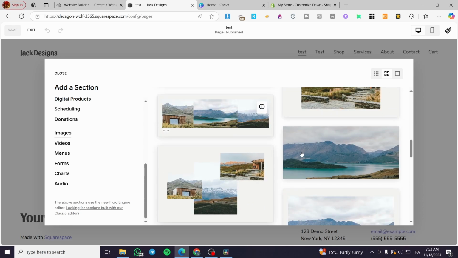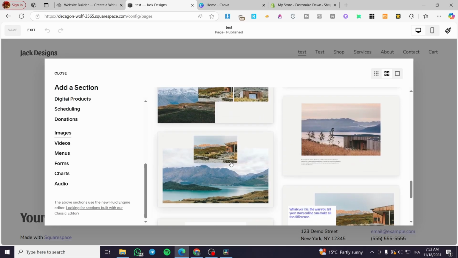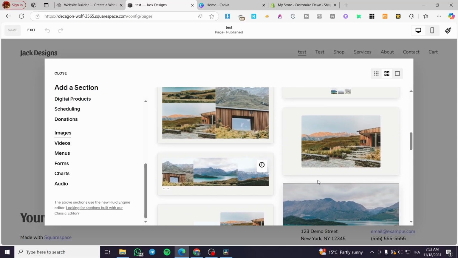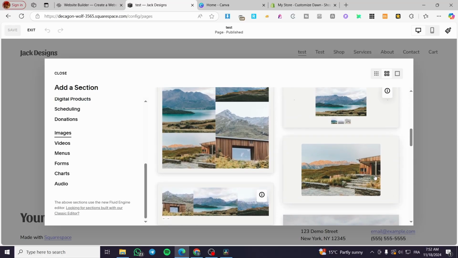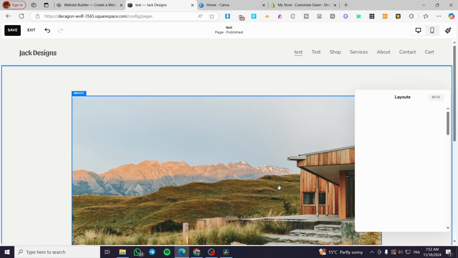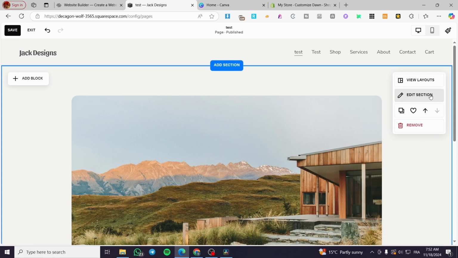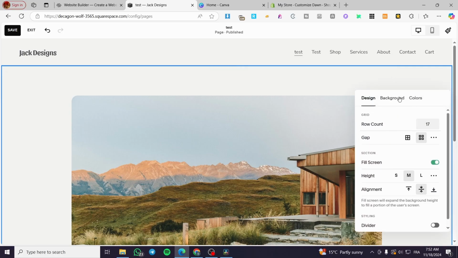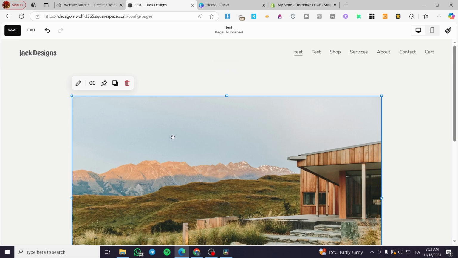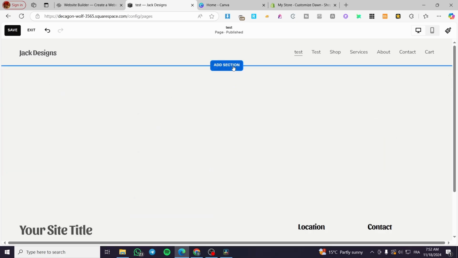So either you are going to select one of these. I'm going to select one of the carousels right there. I'm going to select a simpler one, for example, this one. And here we are going to click on view the layouts. We have the layouts, it is set. You can go ahead and edit the section and set up here the background of that specific section. But let's say here that we do not want to add this specific section.